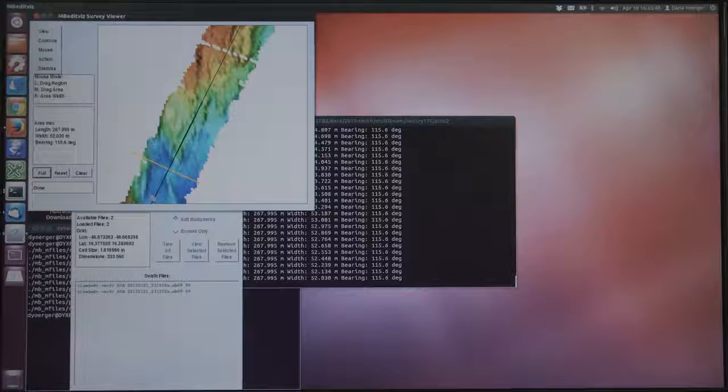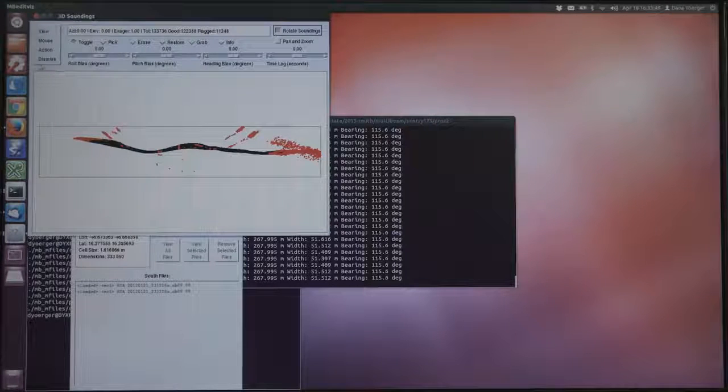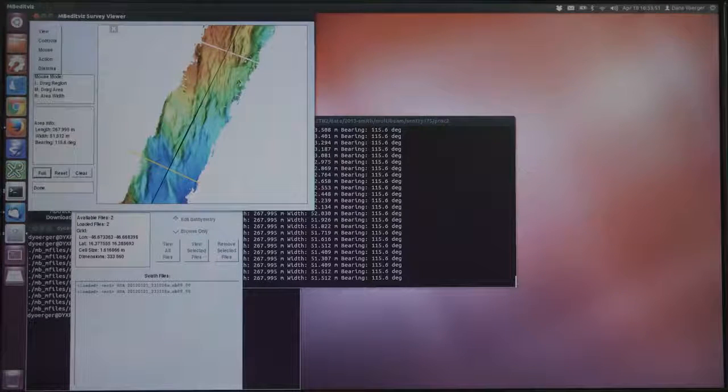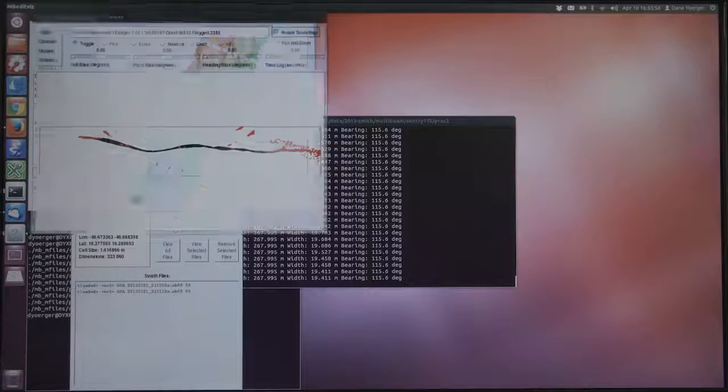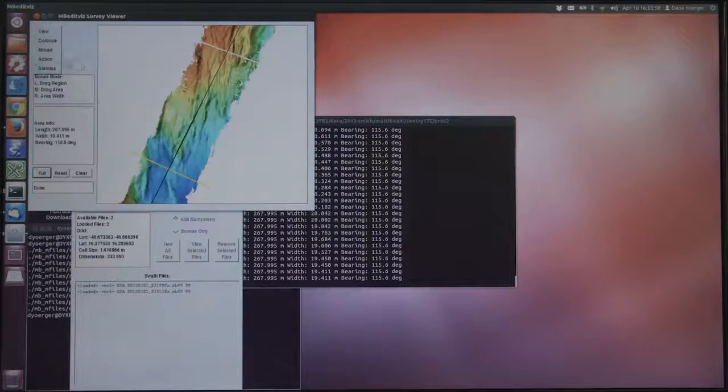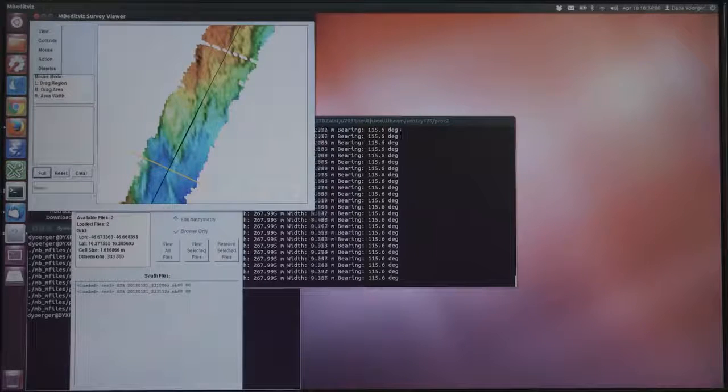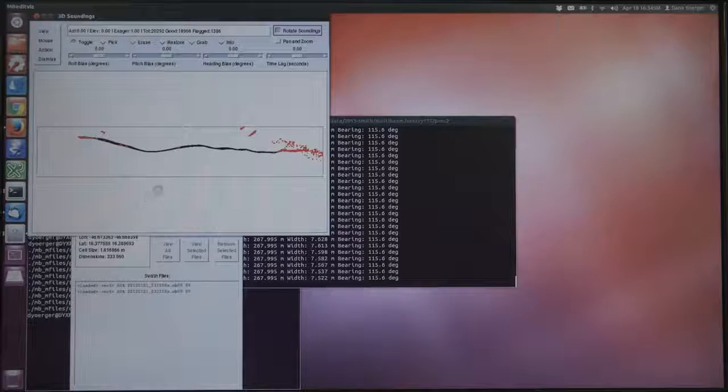If you look where it says area info in that second text box, you see the width is 52. Okay, I'm going to dismiss that again because I want to knock it down some more. I actually don't know of a more elegant way to do this. Now I'm down to 19 meters. Dismiss that. And now I'm down to 7 meters. Okay, and that looks good. So now we have this narrow box with the vehicle heading north and heading south.